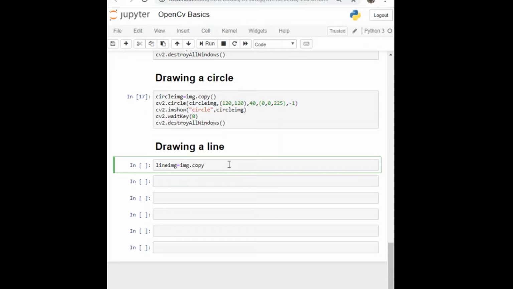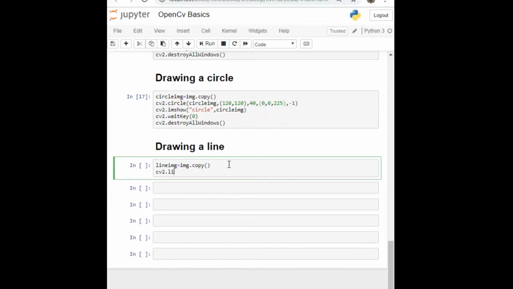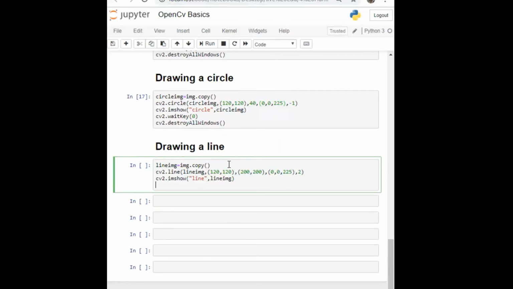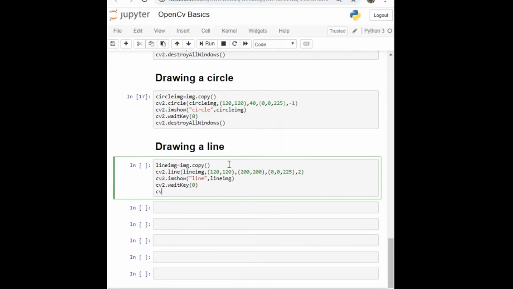Line image will be image.copy, cv2.line, line image, (200), comma, 2 dot, and then cv2 dot destroyAllWindows.